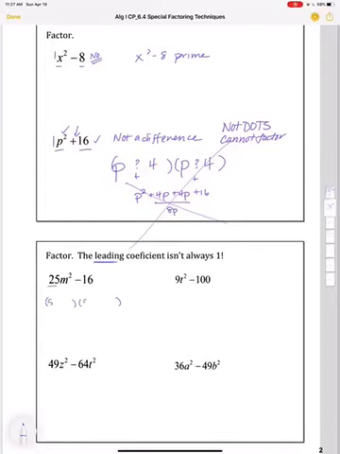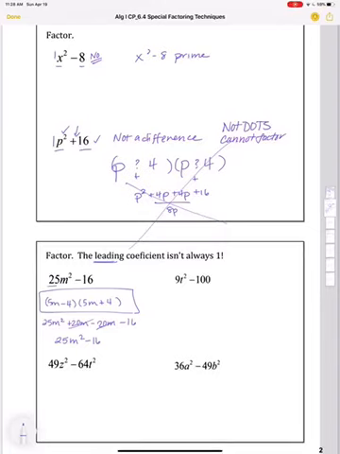5 and 5, m and m. And then to get negative 16, you could do minus. I'll switch it up, plus or minus, minus plus, 4 and 4. And you could always check yourself, and I'll do it on this first one. 25m squared plus 20m minus 20m minus 16. Those cancel, which is like what we like to see, and that was our original problem.